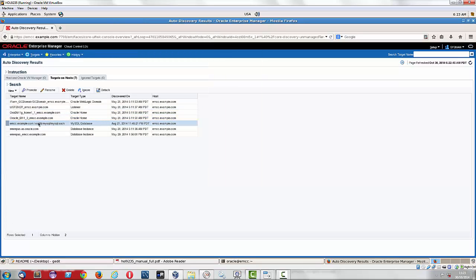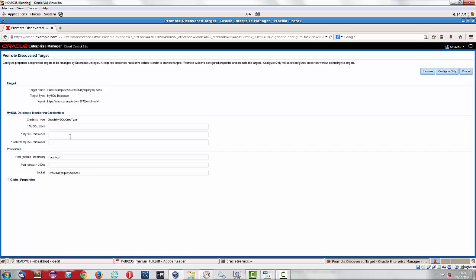Once you have things that are discovered, you can then promote them from there. We fill in some of the details that we've discovered, so you can see that we've already filled in the socket, and we also give the target a name, which is generally the host name first and foremost, and then either the port or the socket that we discover afterwards as a delimiter for the target name itself, because we can actually monitor more than one MySQL instance from a single agent on a single host if you'd like to as well. So we fill in the details for this. As I mentioned, the user is root. We'll use root.